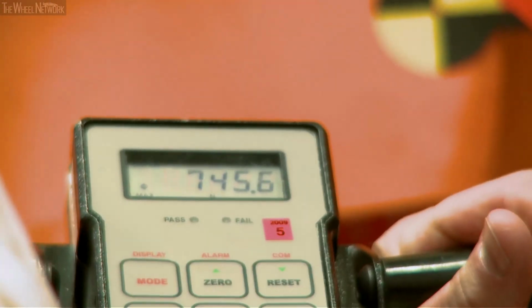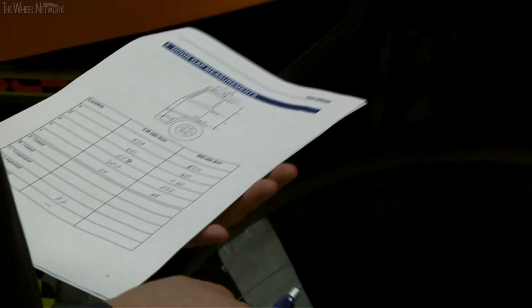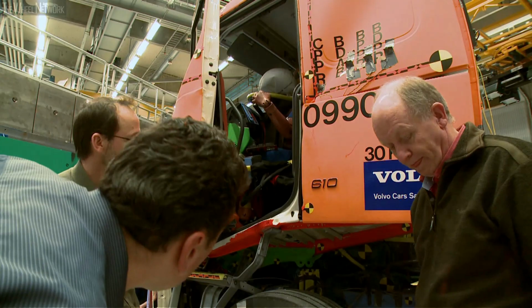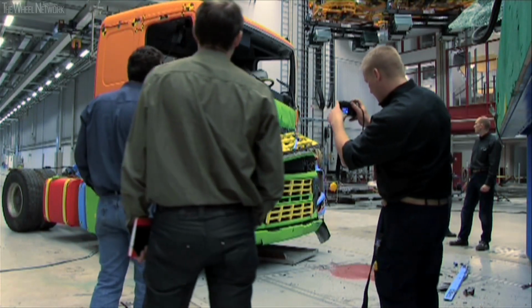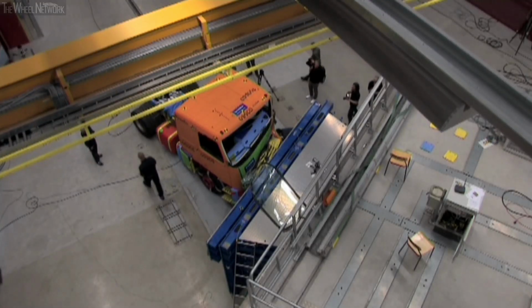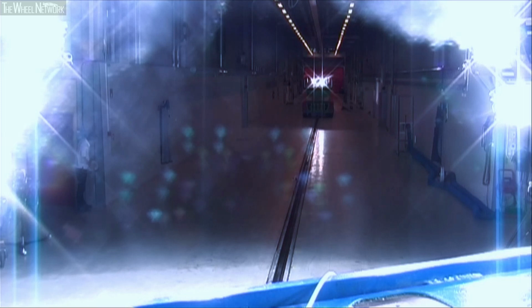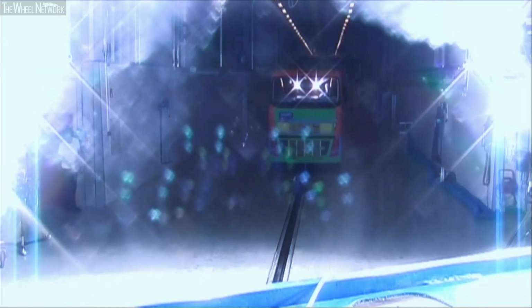This is known as a result of the knowledge acquired by the accident research team, Volvo Trucks' own accident researchers over the past 40 years. Without their work, it would be difficult to create the most relevant accident scenarios. Since the 1920s, Volvo Trucks has made safety one of its top priorities, and this work is never ending.